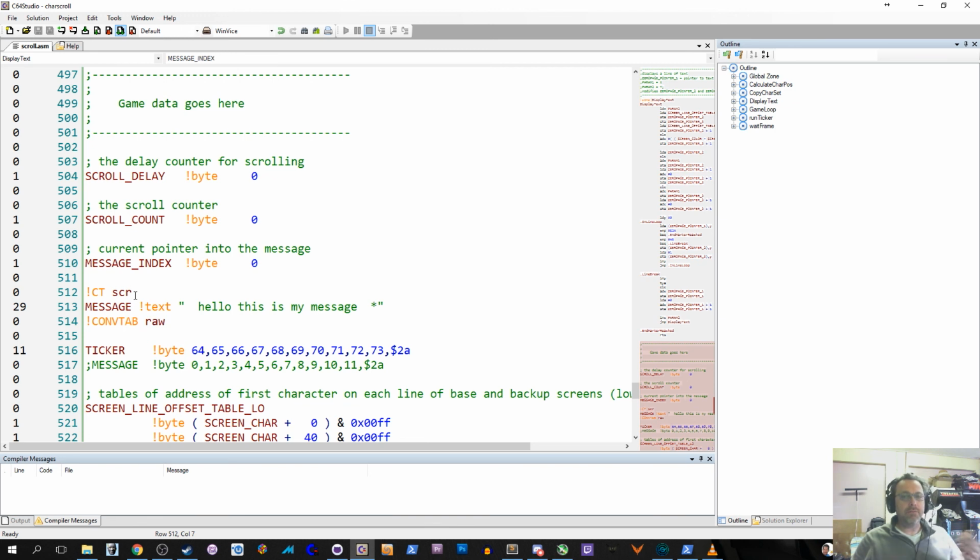Or I can even define my own conversion table, which is not what I'm doing here. I'm using SCR. I have to remember to type lowercase characters here, but these will be converted in memory into display codes, which is exactly what I want.